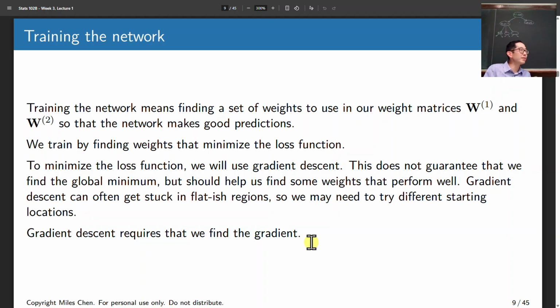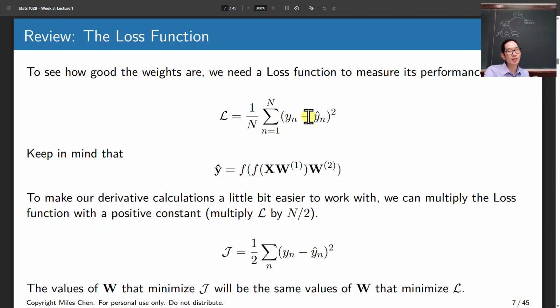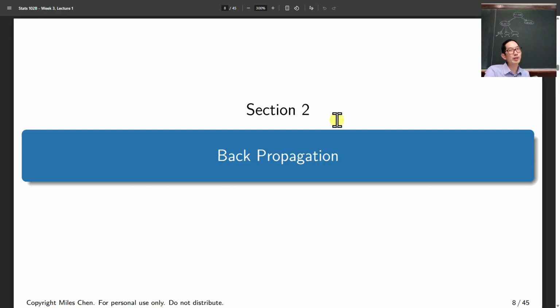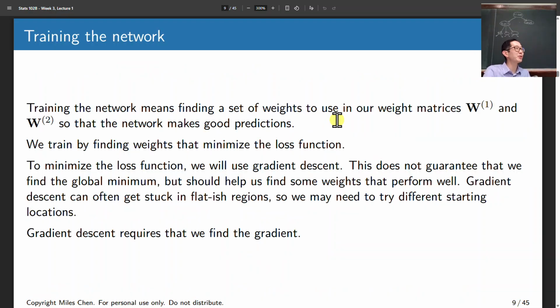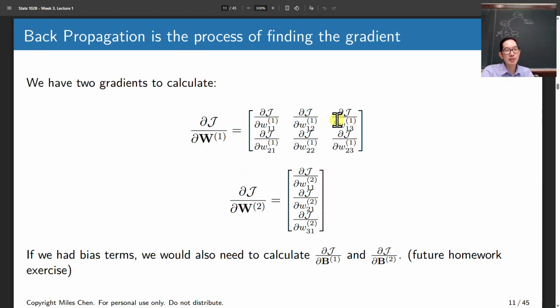If you have a funny shaped response surface, gradient descent doesn't necessarily converge to the optimum. Here, because our loss function is just y minus y hat squared, that keeps things fairly simple, so our thing works pretty well, but you can certainly have much more complicated things that get hard.